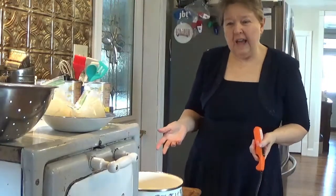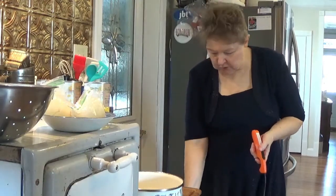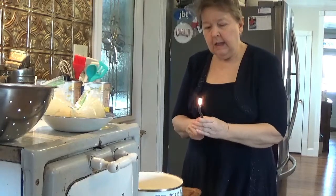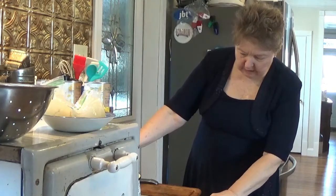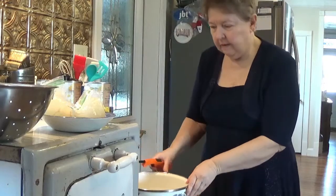I have an old-fashioned Windcraft gas stove, and I have to turn on the gas at the side and then turn it on below. Get my flame, and we're going to get it started here. And we'll turn it down just a little bit. I don't want to burn away the grill.